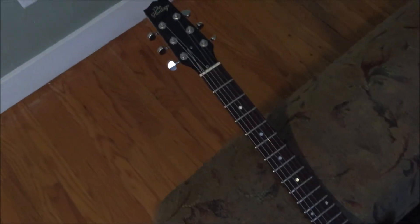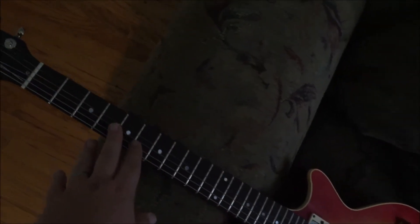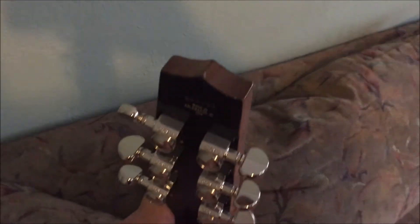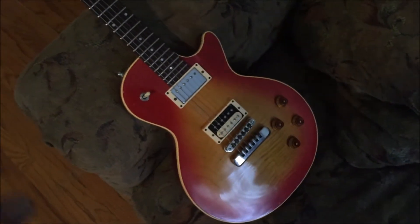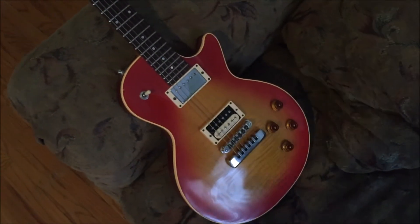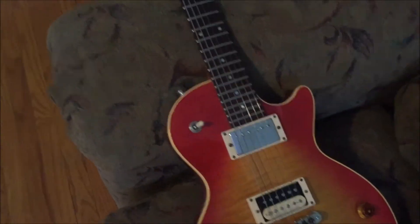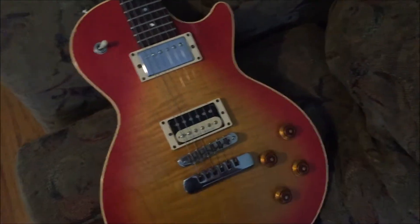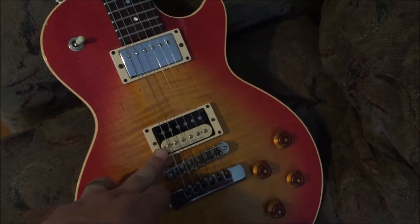It really doesn't play that well, to be honest. It could use new frets. I think this neck was... let's see what year it was — it's a C, so I think that's an 86. The neck was a couple years older than the actual guitar. The frets are really shallow, but it plays in tune. The intonation's good. I actually put a Duncan JB in the bridge.